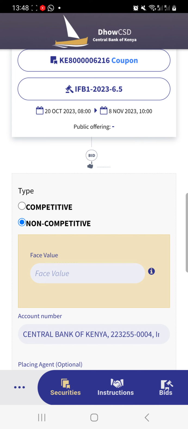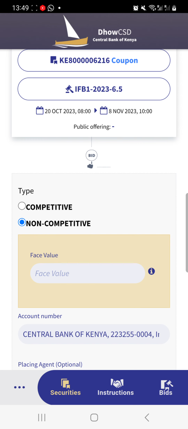For infrastructure bonds, the payment is twice a year. Every 6 months, they're going to pay you for the tenor of the bond, which in this case is 6.5 years.